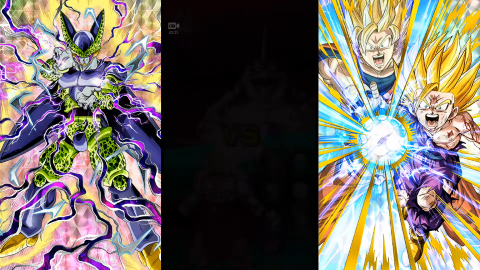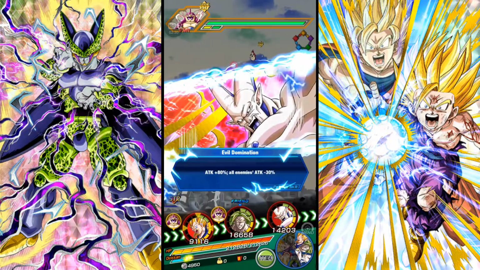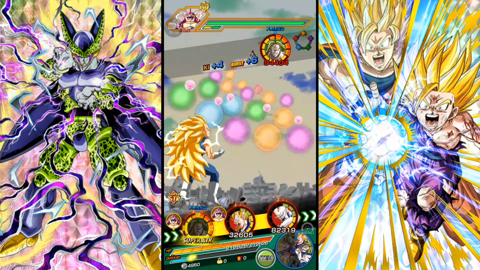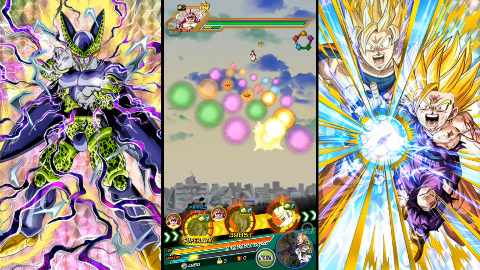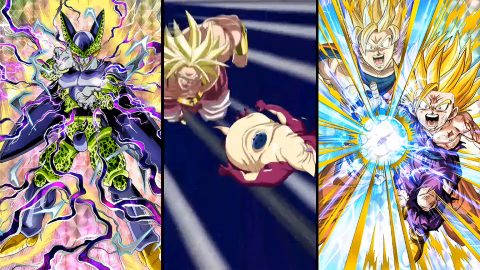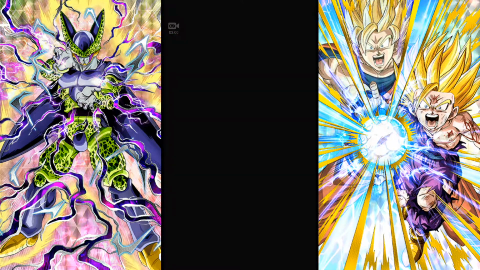So we're gonna try with an all strike team. Should do well. And physical. I should have went for a blue. You know, we're going to end him real fast. Alrighty. Let's go. All right, he's done.